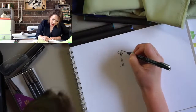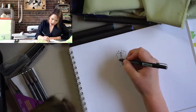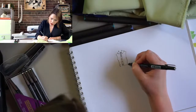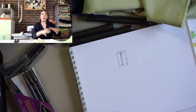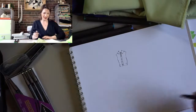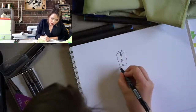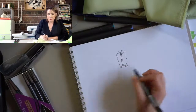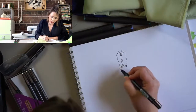I think I do want to make this sleeveless, and I don't want it too tight. I like my athletic clothes, if they're not in stretch fabric, to have a little bit of wiggle room in them. There we go. And then maybe I'll have some sort of little band here. It could even be an elastic waistband, actually. That would be nice and comfy here.